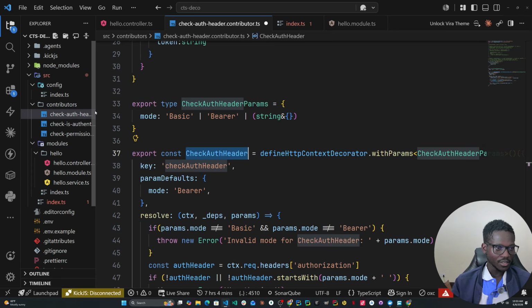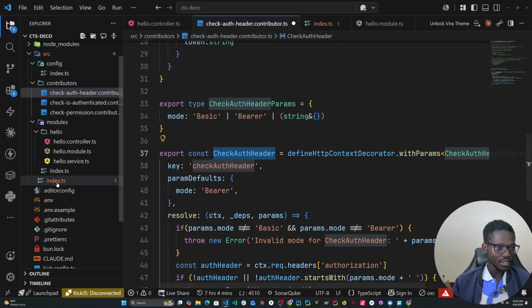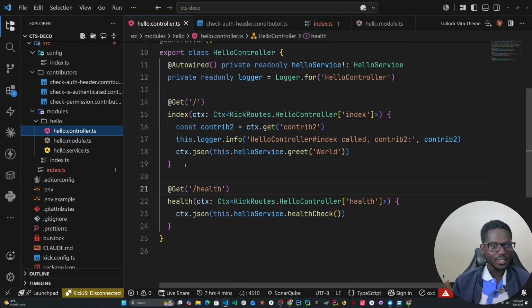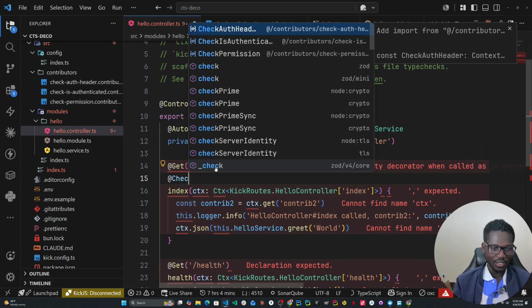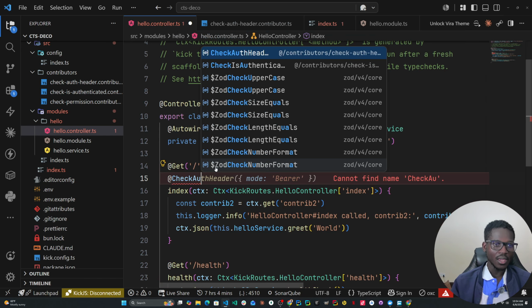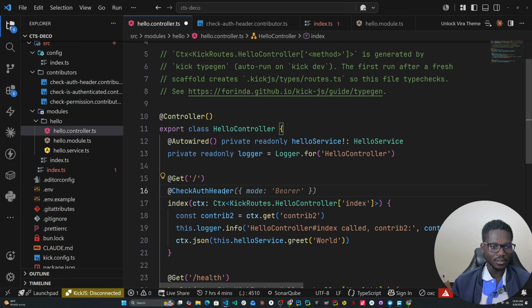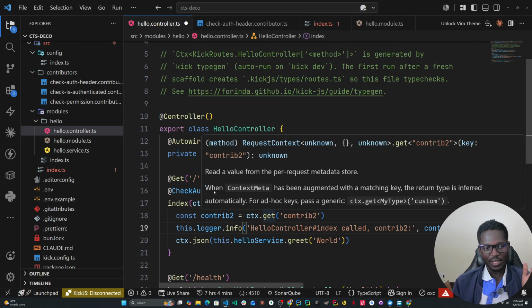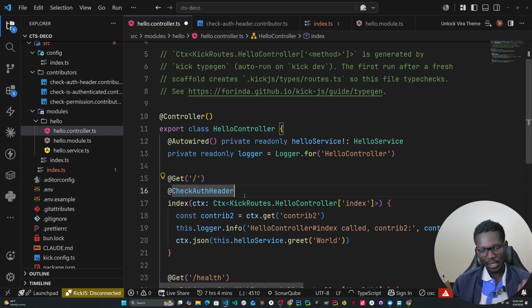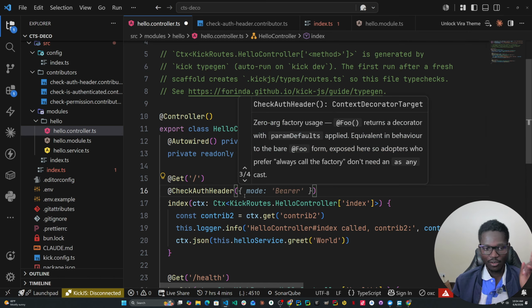What we can do is to just come here in our controller, then wrap this get with check auth header. Right, so we won't pass anything, it will default to the one that we are having. In here you can't call it, okay?